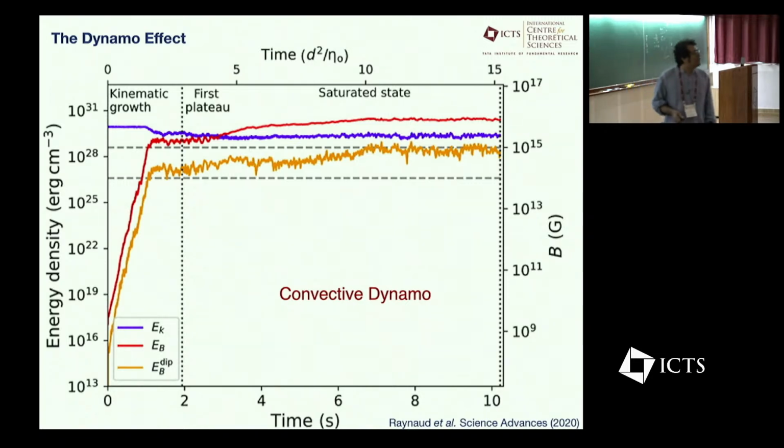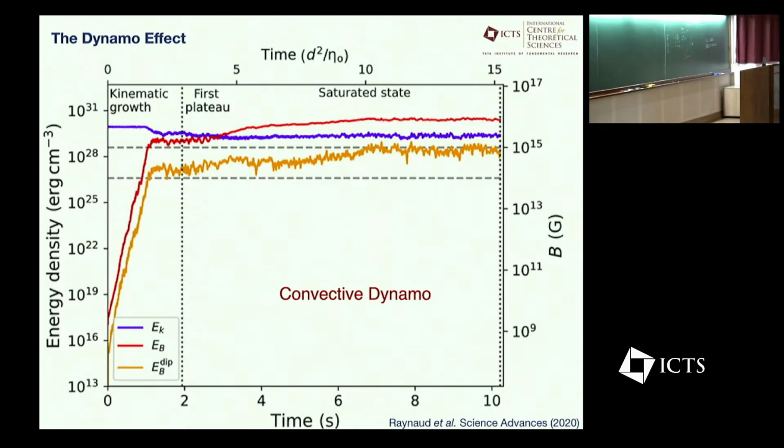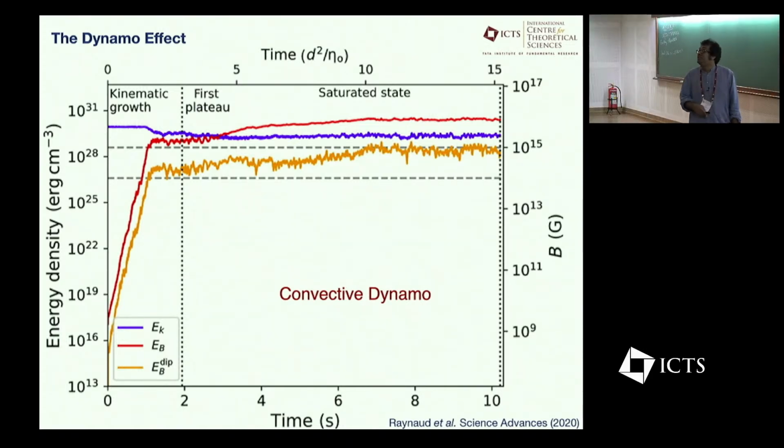I won't go into the details, but just the point that we need to worry about for this talk. The point is the following. In a conducting fluid, this blue line is essentially the fluid kinetic energy. In some developed turbulent state, you inject a small bit of magnetic energy, shown here by the red curve. And what you see is often in a finite time, the magnetic energy grows and it saturates. It need not equal the same energy as the fluid energy, but the point is that there is a short time growth followed by some sort of saturation.